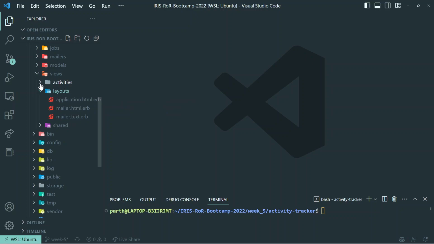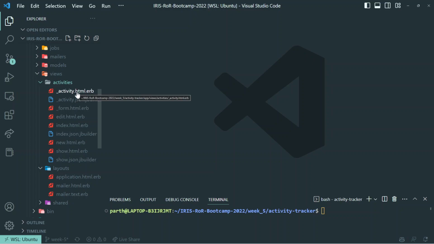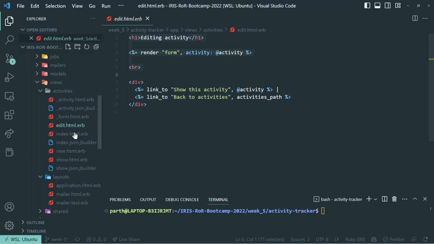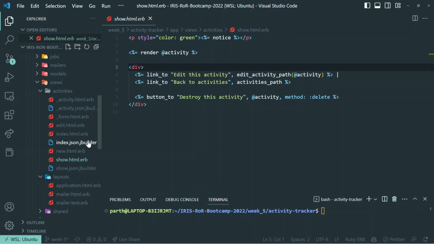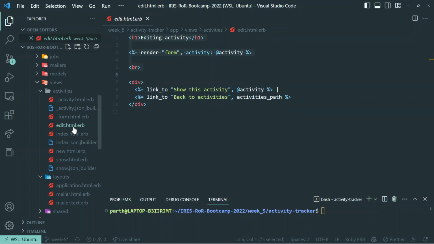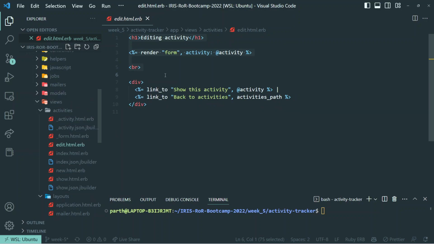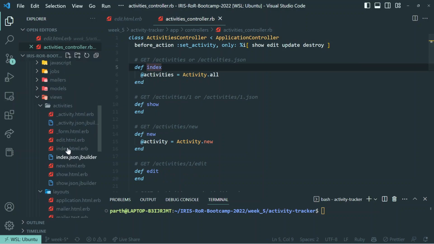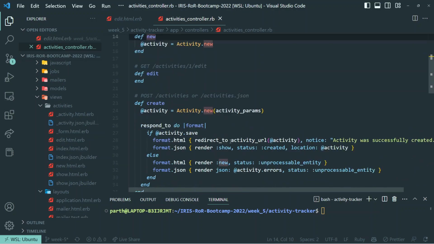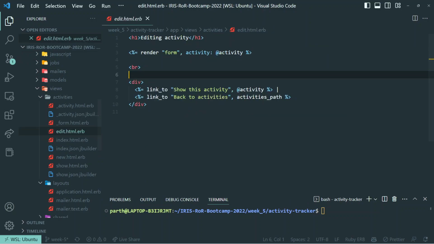So before I jump to layouts, I'll just cover what activities has. If you see it, when you did scaffolding, Rails magically created all of these files for you as well. So all of the basic CRUD operations like index, edit, new, show are already created by Rails. And if you notice, the name of the file is exactly the same as the name of the controller action. We had called it def index, if you remember. So if I just open the controller, activities controller, you see index, and the name of the file is also index. Similarly, show, new, edit, activity, etc. Right, that's more Rails magic.